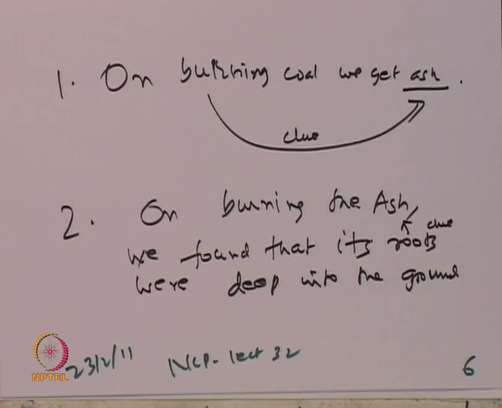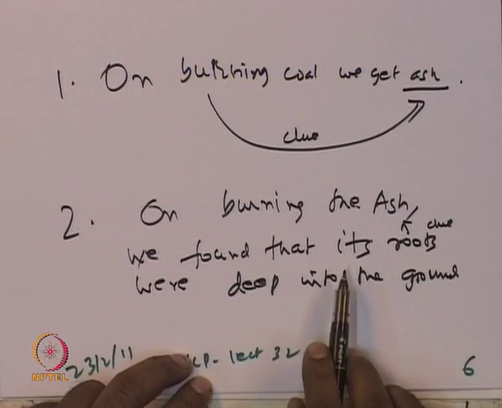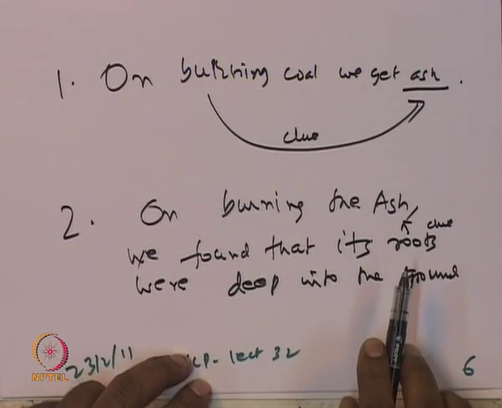But if you see the definition of ash here, the tree sense does not have the word root. Okay. So, the overlap based approach will in no way disambiguate this if it goes by direct surface level matching. Now, the interesting thing here is that if we latch onto the sense bag words and if we look at the parts of a tree, we take the meronymy information for tree, then we will get the word root, and then this will have a matching with the word root in the given sentence. Okay. So, I think you get the idea.